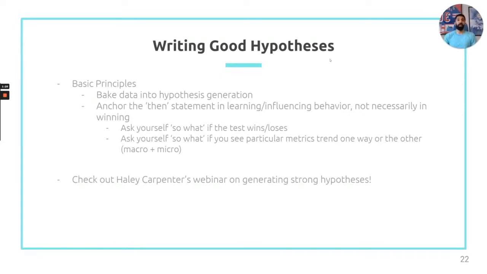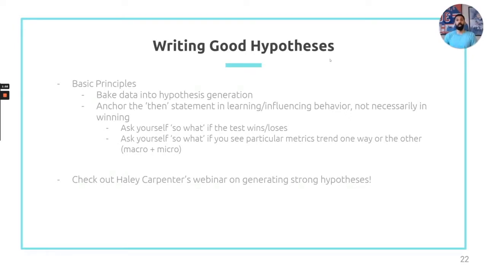Instead, you could anchor the then statement a little bit more in the behavior to say, if we add customer testimonials to the site, then there will be a lot of engagement with the carousel that we are planning on adding. And as a result of that, that will increase brand trust, will reduce mental friction when it comes to the conversion path, and then will ultimately yield an increase in conversion rate. So that's a pretty root level example. But as you're thinking about these hypotheses, always think about the behavior and how you're influencing it.